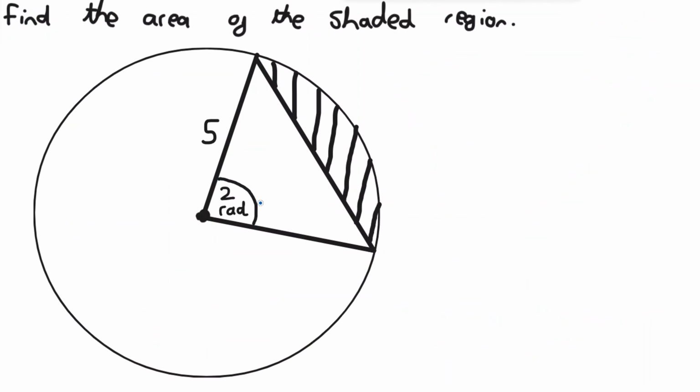So here's the example that was on the left. I've just expanded it and included some values so we can actually use it as a question. We need to find the area of the shaded region. So firstly, we need to find the sector. I know we've already done this, but let's do it again. So the area of the sector is, this is one side, this is another, and then this here is the arc.